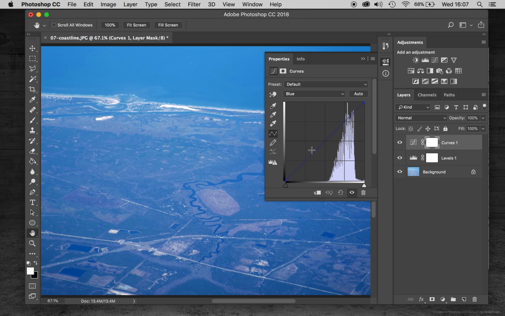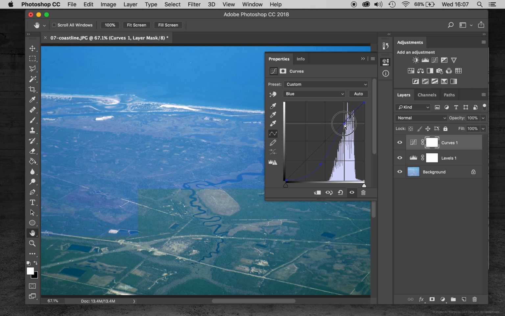All right. So what I'm doing is saying, okay, I'm going to reduce the amount of blue till I get to a point that I'd like. See how it's essentially adding yellow into that scene.